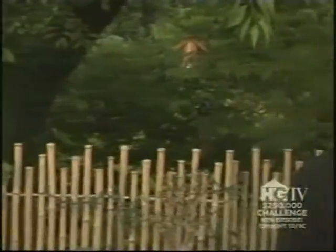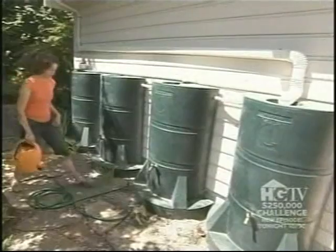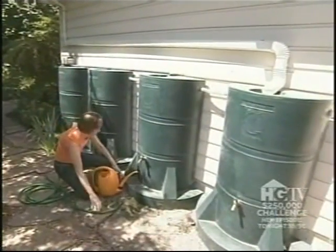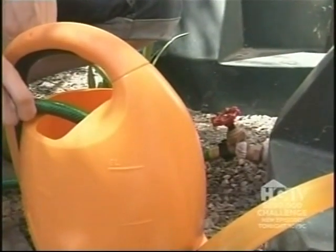The routine inspection of garden hoses, faucets, and other watering gizmos is another important consideration. Even one small drip from a faucet can waste hundreds, maybe even thousands of gallons of water a month — so make repairs when necessary. Very often the solution is little more than a 10-cent washer. Collecting rainwater has become extremely popular, and kits including barrels and all necessary hoses and fittings are available from a variety of catalog and online sources.